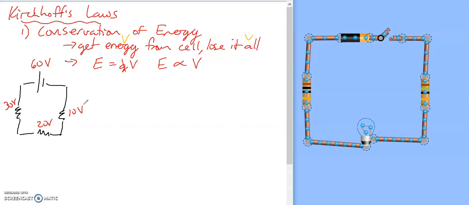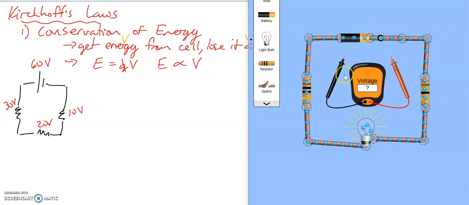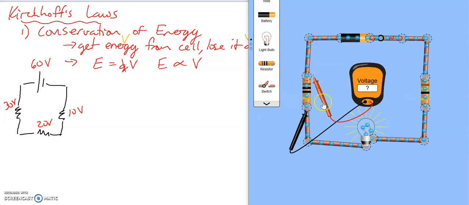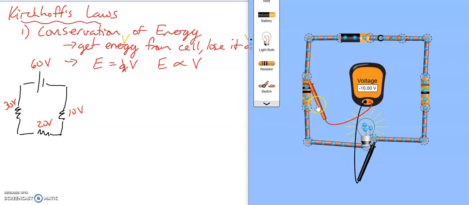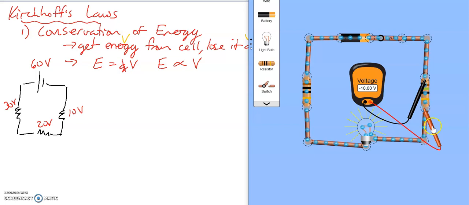Okay, so let's look at a little simulation. I just have to close a little switch there. There we go. All right, so we can see the current flowing around. Now I can crank up my little voltmeter here, and if I measure the voltage on my power supply, I've got a 20 volt power supply. If I check the voltage on my resistor over here, that's minus 6.67. It's minus because it's a voltage drop. My light bulb over here is using 3.3, also negative. And this one over here is doing 10.